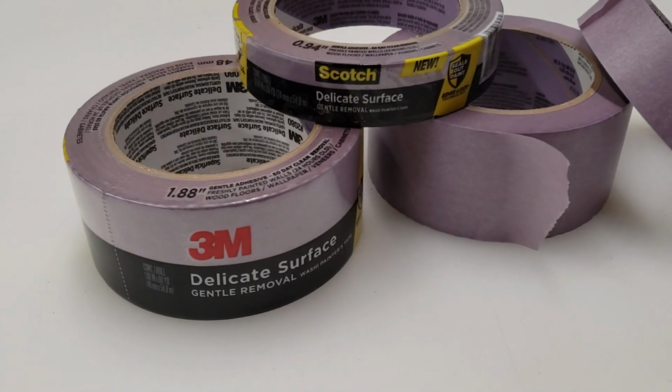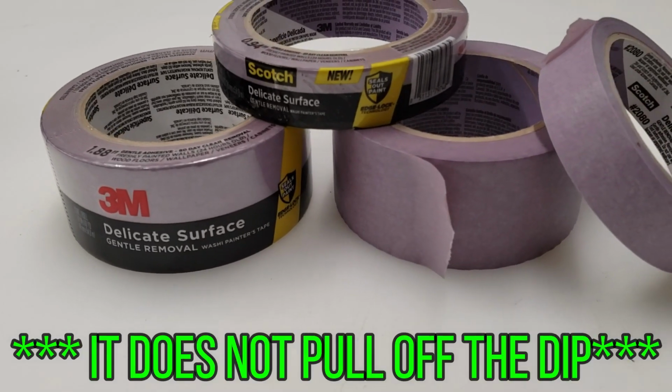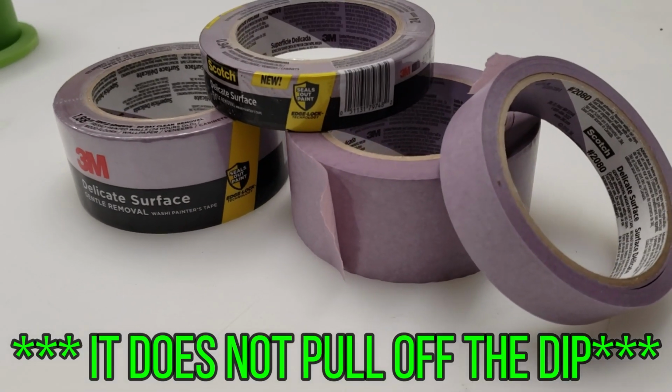This is a really, really good tape, and the only reason that I use it is specifically for double dipping. Other than that, I don't use this tape. That is the only time I use it, is when I'm double dipping something.